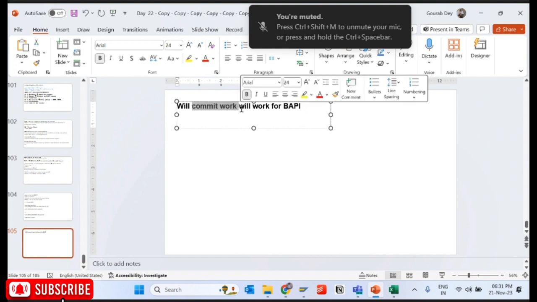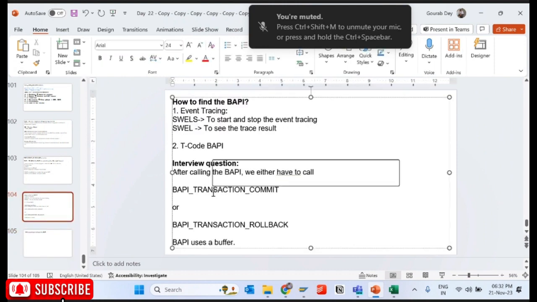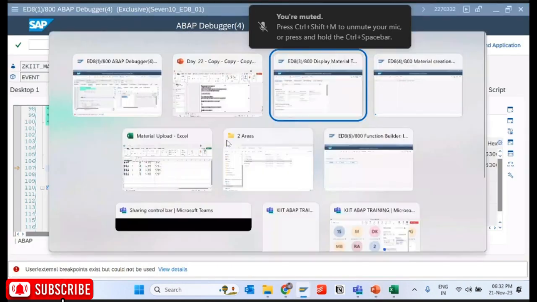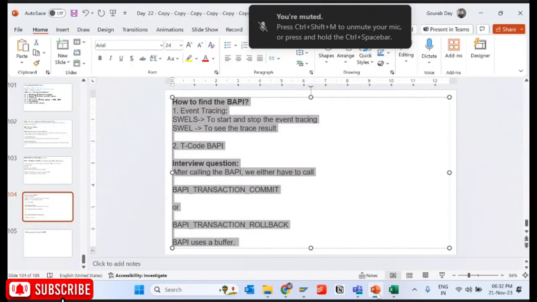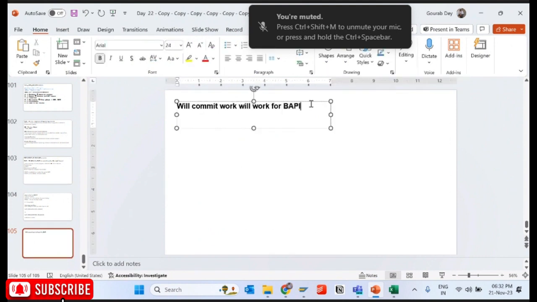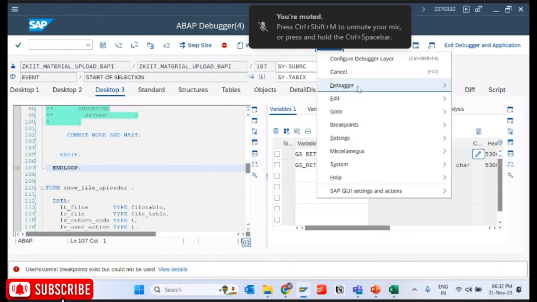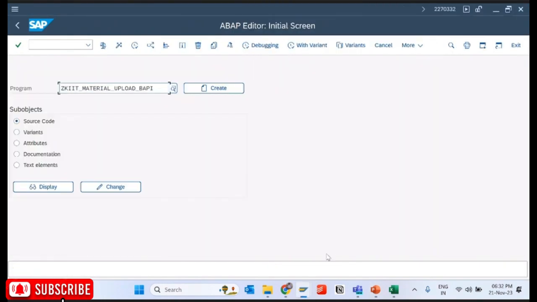When we learn module pool programming, to write the changes to the database we will call commit work. For BAPI, we have to use BAPI transaction commit. So the question is, commit work and wait is also working, right? So why call BAPI transaction commit? Simply we can write commit work and wait. That's the interview question.